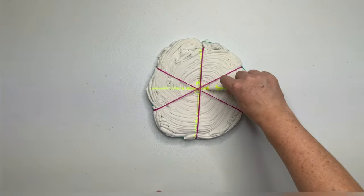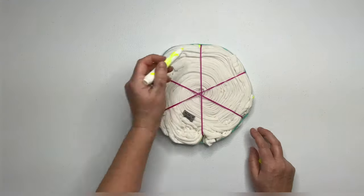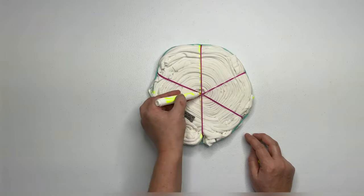I'm going to do something a little bit different on this spiral, so using a washable marker, mark out your pattern. This one's going to be a little extra fancy.